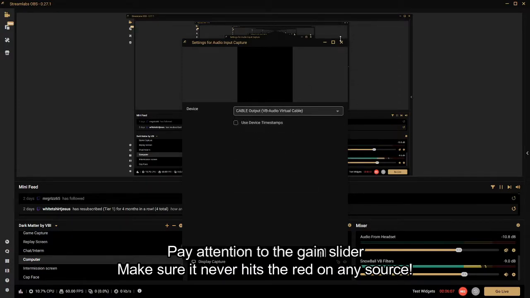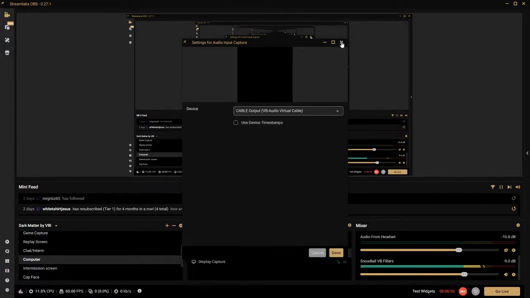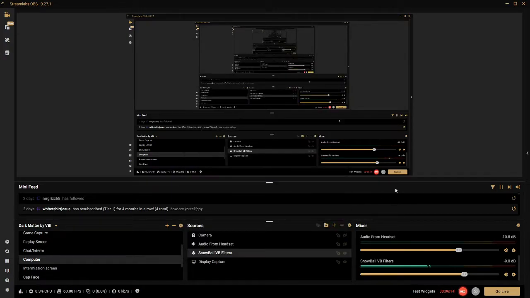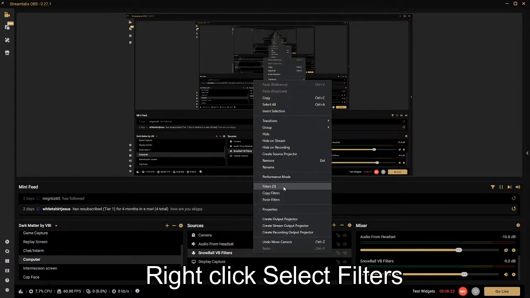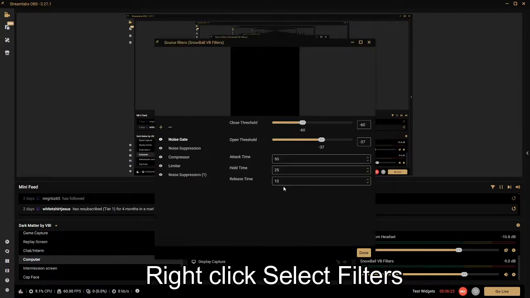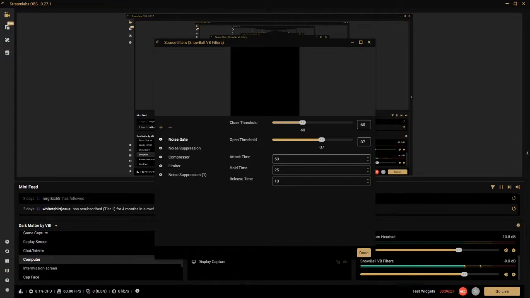Now we'll go into more detail on what settings I recommend for the Voicemeeter software. But for the most part, monitoring yourself is the number one recommendation I have for using that software. Now, once you have your input, you want to play some filters on it. Now, this is separate from the Voicemeeter software that I showed you. Streamlabs itself needs to have a noise gate, noise suppression, compressor, limiter. All of these things go hand in hand with your environment.